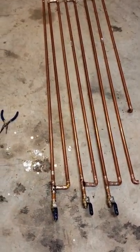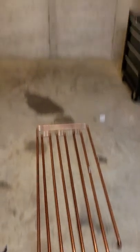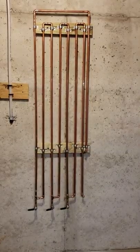Here we are, all soldered and ready to go. Now I got to get this thing mounted on the wall. I'm going to put it right there.